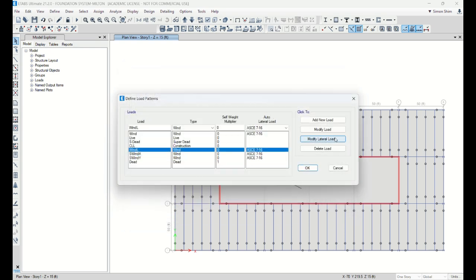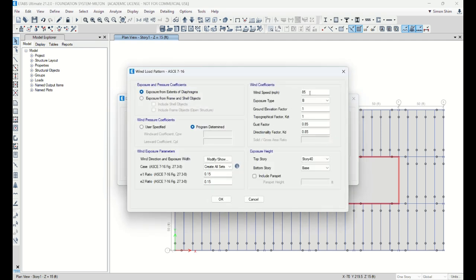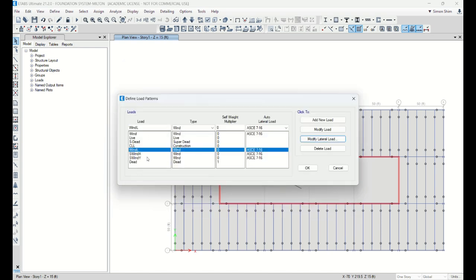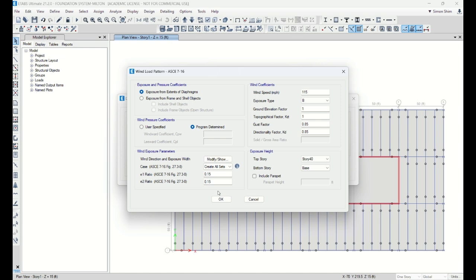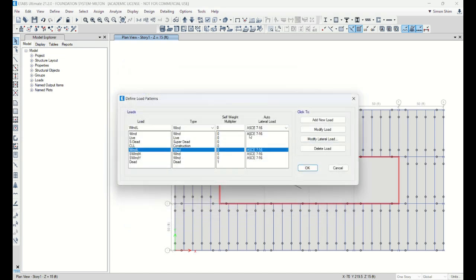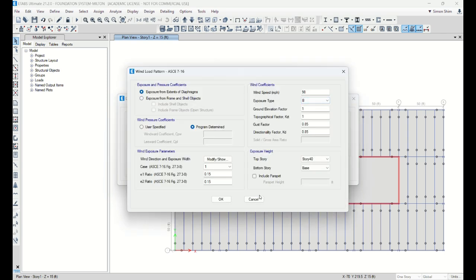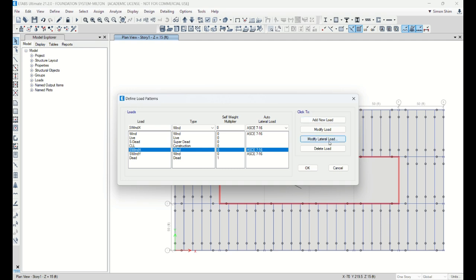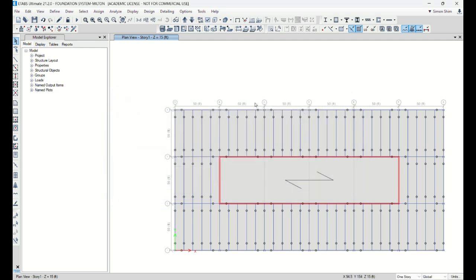All right, so for the wind load, this one is 115, the ultimate wind load, exposure B. These cases, we're going to consider all 12 cases right there, right? Okay, what else? Actually, wind L, you have two winds. Let me see. Okay, you already have it here, so I don't know what this wind L is. You can delete it. So you already have service wind 98 versus ultimate wind 115. So I'm just checking here.